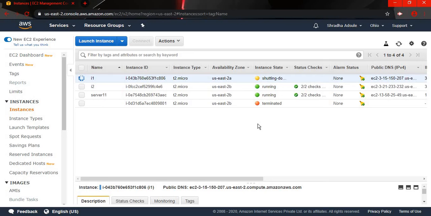Now after terminating, the autoscaling group will detect that there is only one instance present, that is I2. So it will create one more instance because its minimum instance requirement is 2. That's why. So yeah, I1 is terminated.